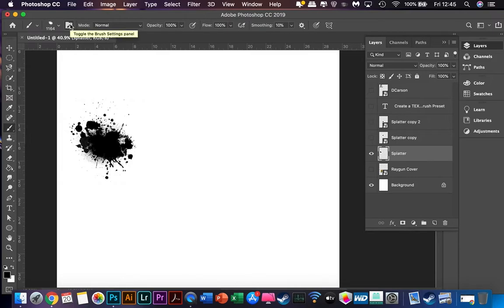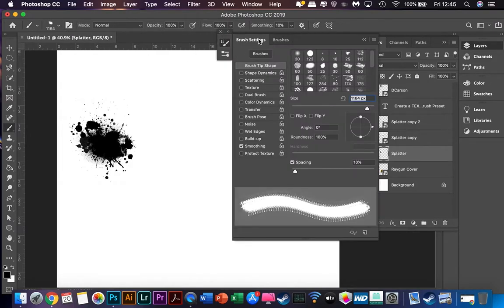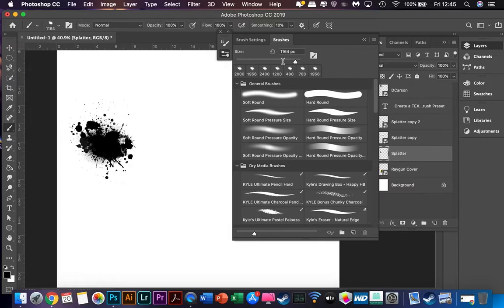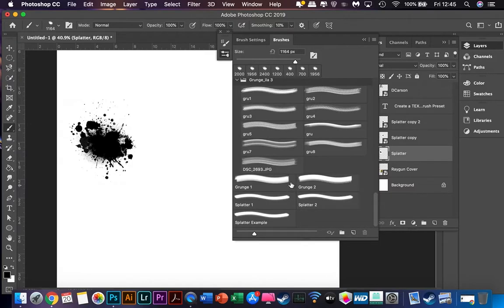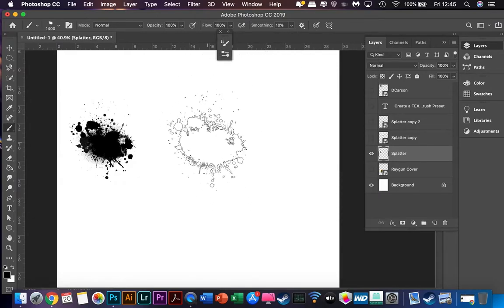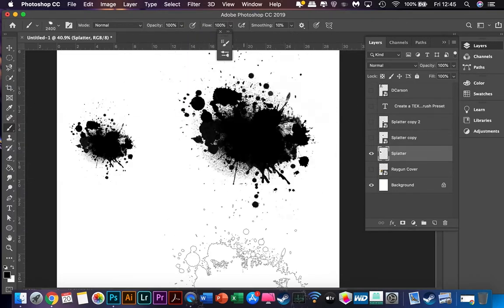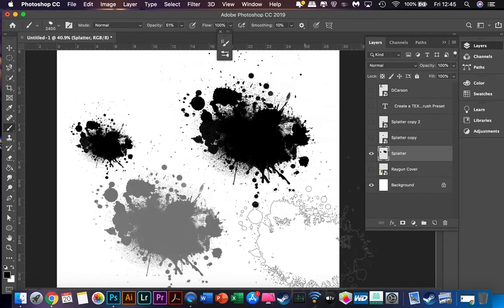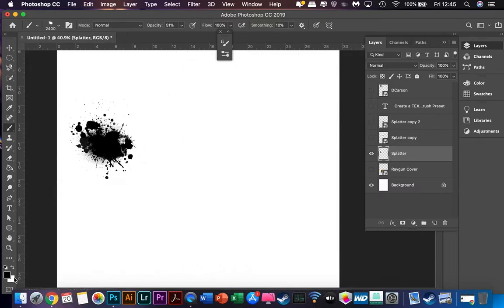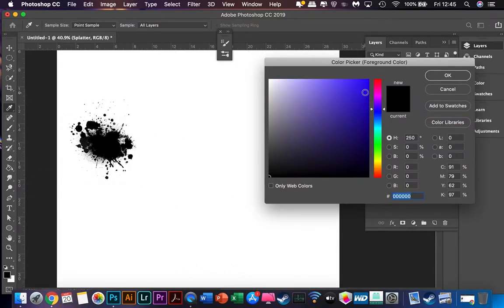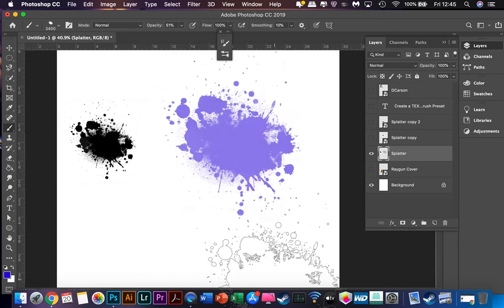You can click on this settings panel, which brings up your brush settings and your brushes. If you click on brushes, you will find, if you scroll down to it, that splatter brush. So here it is, Splatter Example. And I can paint with this. So I can scale up my brush to any size I want. I can change how strong the opacity is. So that's in black. If I reduce it, it will be grayscale. I can change the color of my brush. So if I want to do a design that has color, I can start to include physical textures.